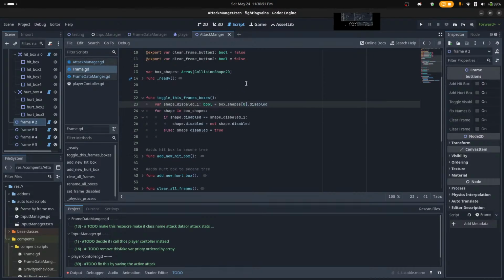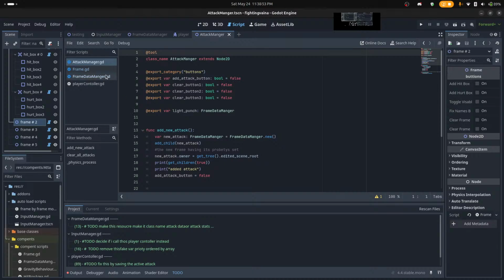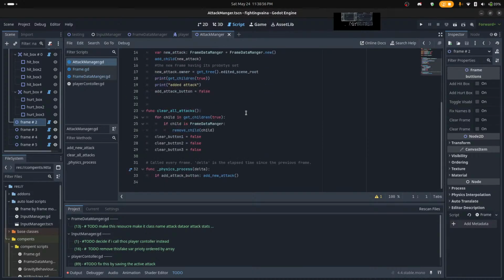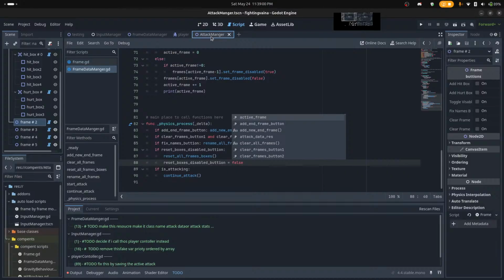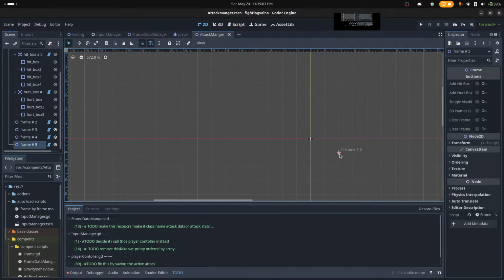Okay, that's my style of naming boxes. And then in the attack manager, I didn't have anything here. Okay, this is the attack manager here.